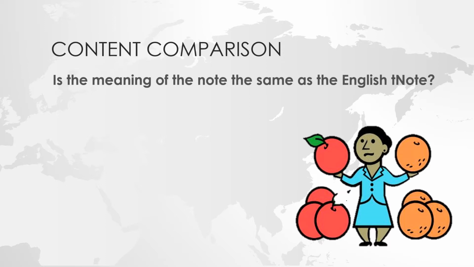If you feel the note accurately explains the gateway literal text, but is different due to differences between English and your language, you may choose to do one of 2 things. First, if you feel it is a good note and should remain as it is, document your reasons so others will understand why you kept the difference and will not try to fix it. Second, if you are unsure whether the difference between the translation note and the gateway translation note, or the gateway literal text, may need to be changed, document your concern.